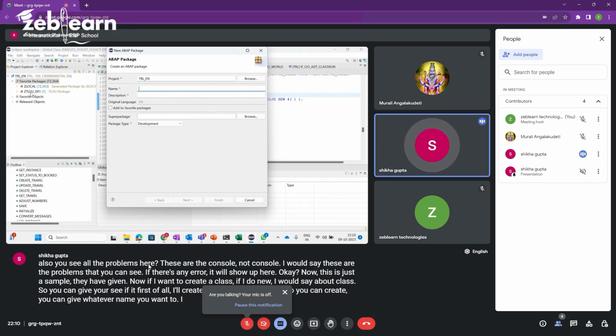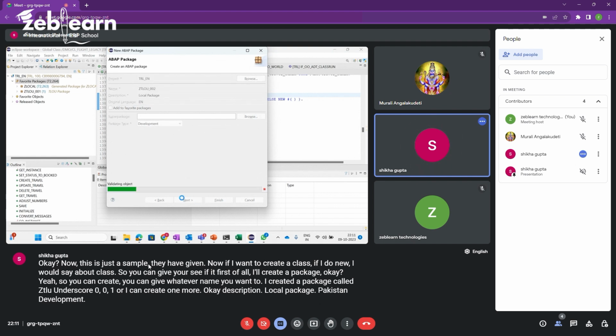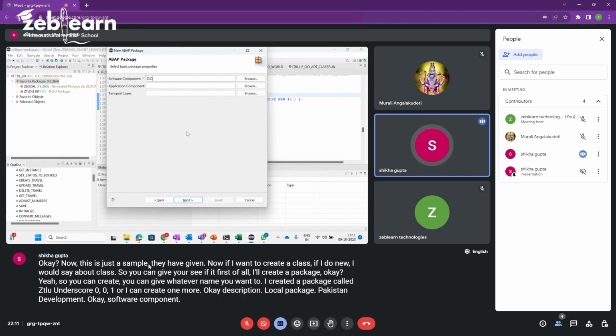I created a package called ZTLOU_001, or I can create one more. Description, local, package type development. Software component, you can just give Z local.